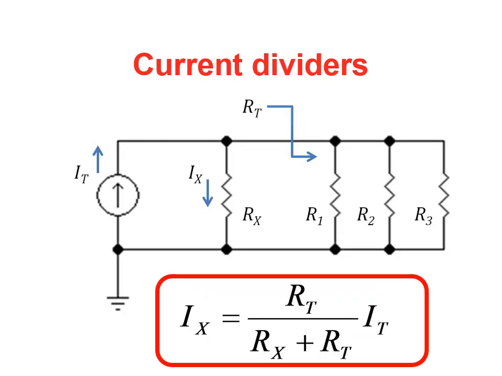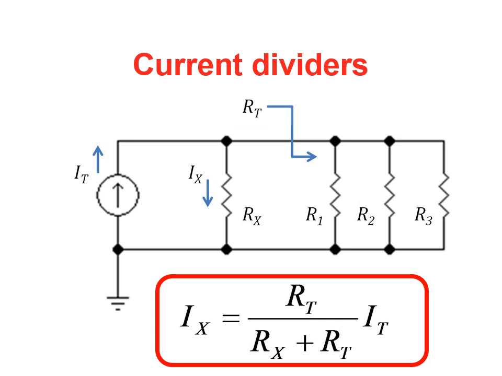The current divider equation is used for resistors in parallel, because we know that the current splits when resistors are in parallel. So for example, if we have 2 resistors in parallel, R1 and R2, and you want to calculate the current in resistor 1 and the total current is known already, then you take R2 divided by R1 plus R2 times the total current. It gives you the current through resistor 1. If you want to calculate the current through resistor 2, then you take R1 divided by R1 plus R2 times the total current. Here we have 4 resistors.